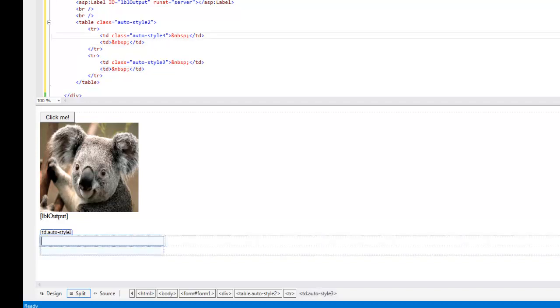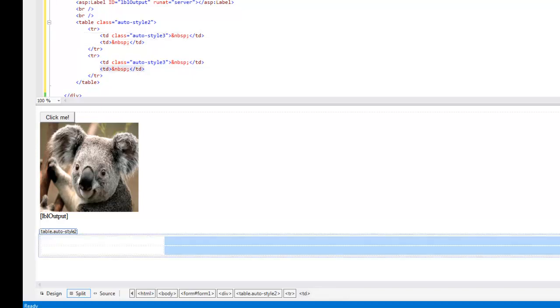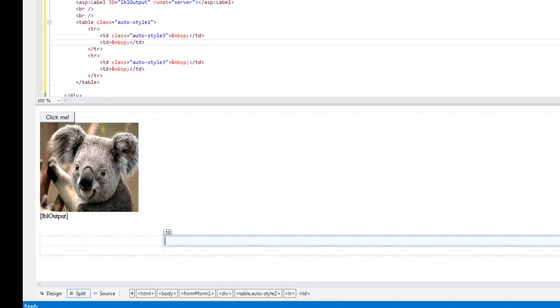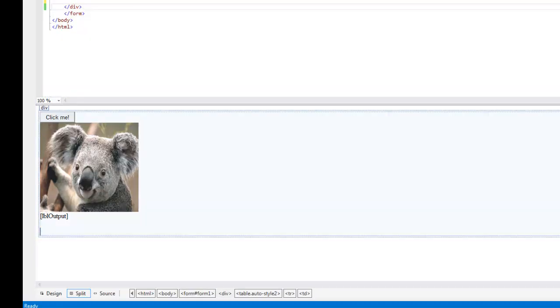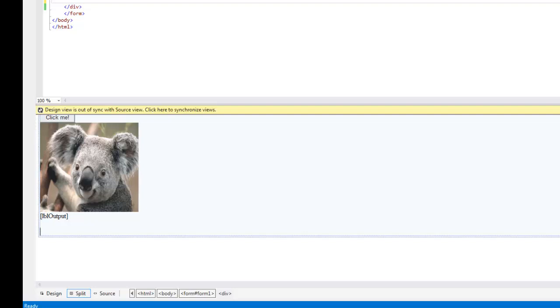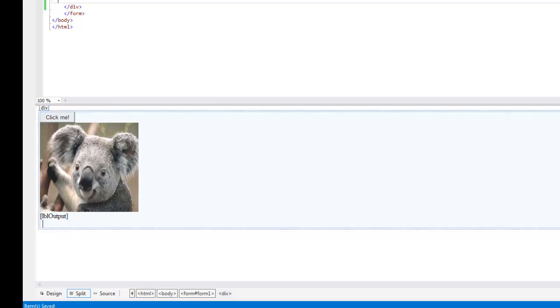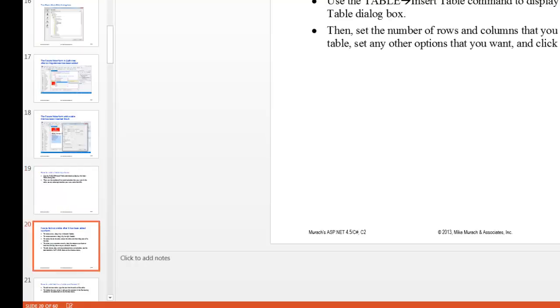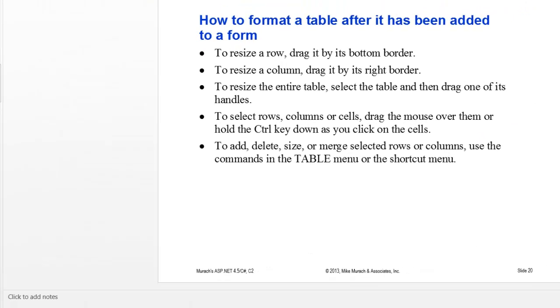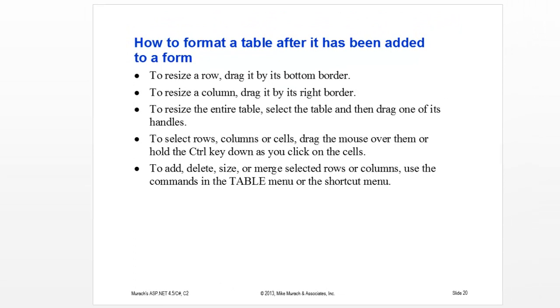So it'll tell you even that you're in a TD. It'll tell you what style is used, etc. So you can fill in information here, and then when you run it, it'll show the table. So I'm going to delete that just for now. Don't need the table, but you'll notice it generates the code automatically, so it's very, very useful. It keeps track of what's going on. You can resize the entire table by dragging the handle, so that's one thing to notice.